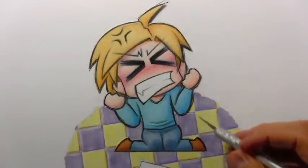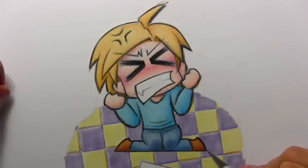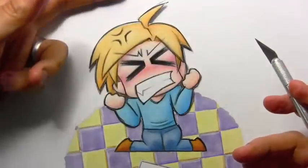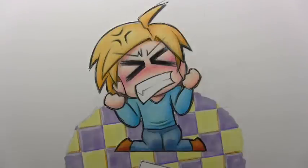Alright, so I finished cutting all the way around, right down to the tip of the toe. As I said, don't want to cut across this line. And you can see that he's ready to be popped up at a 90-degree angle.